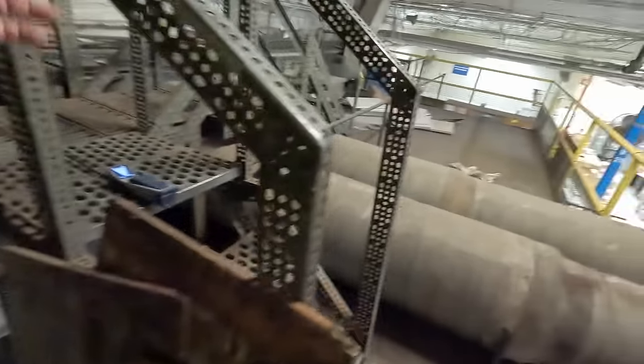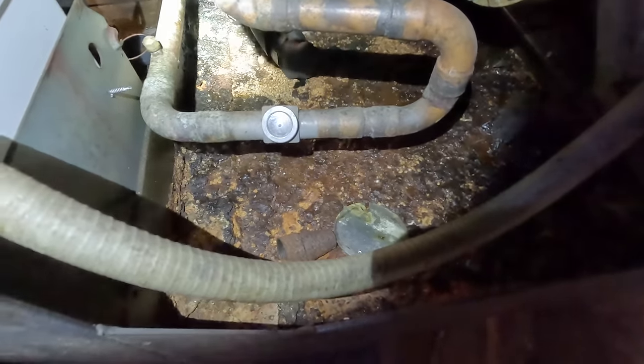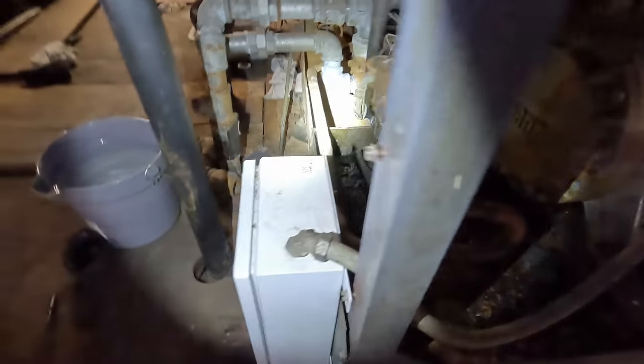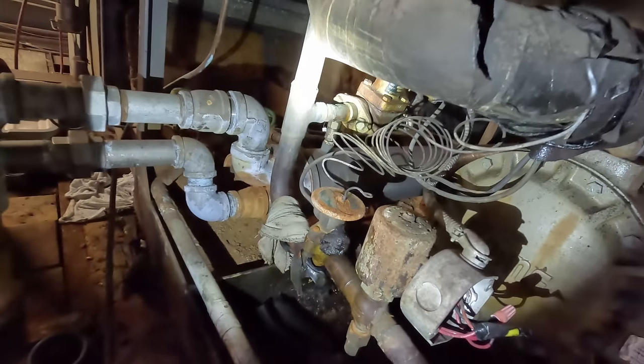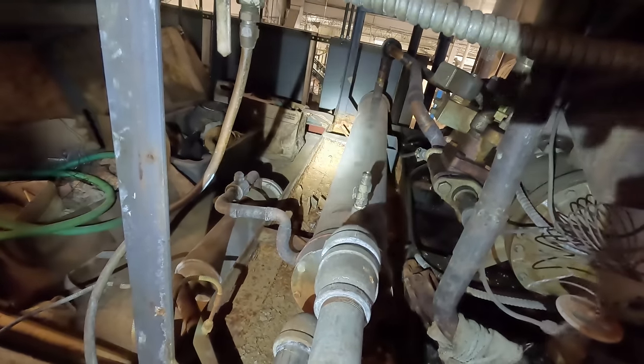I just turned off my disconnect box over there. I was looking at the compressor which is Trane stuff, which means you can't really convert it to a different refrigerant because it'll blow up. We've had a few that worked and quite a few that haven't. It is R22 so they're looking at about 2500 plus dollars in refrigerant. We have a sight glass that was completely looking empty. We've got a hot gas bypass valve back here that was dumping hot gas into the evaporator. This is water-cooled on top of that — basically a pump and dump, it dumps city water or well water into the condenser coil.